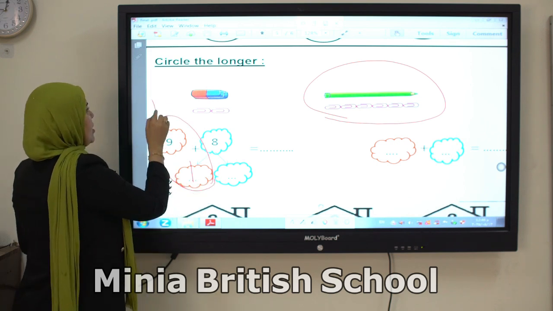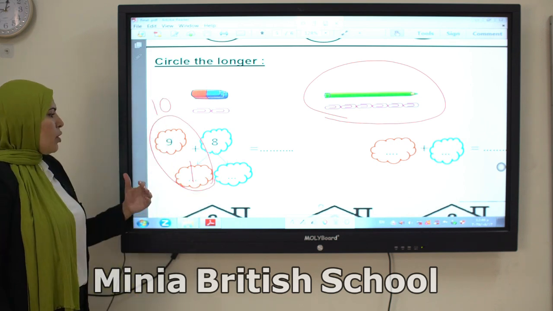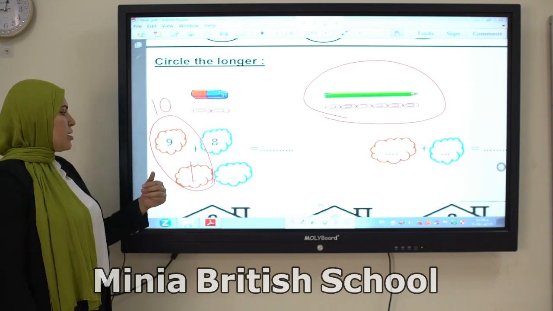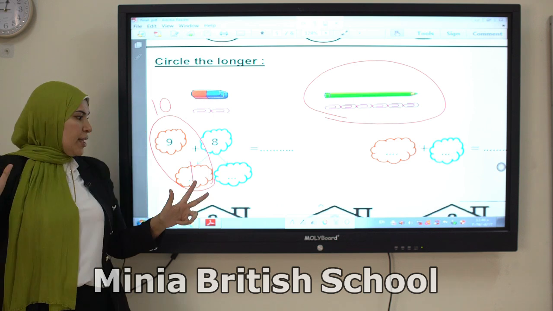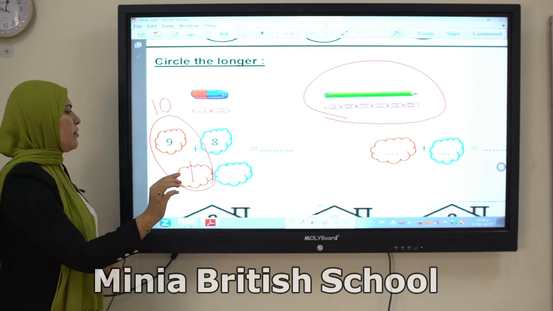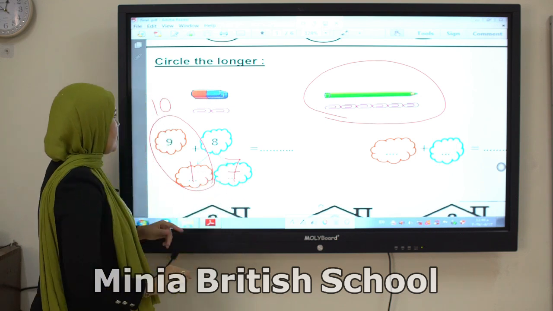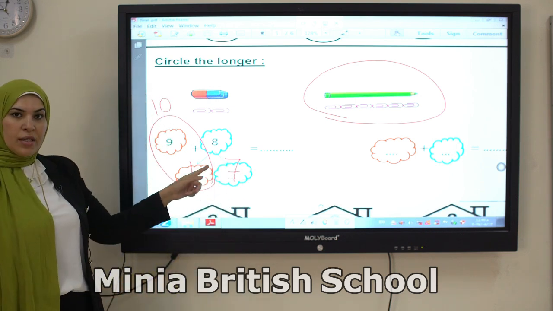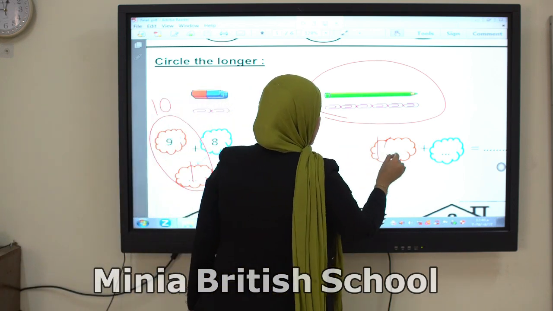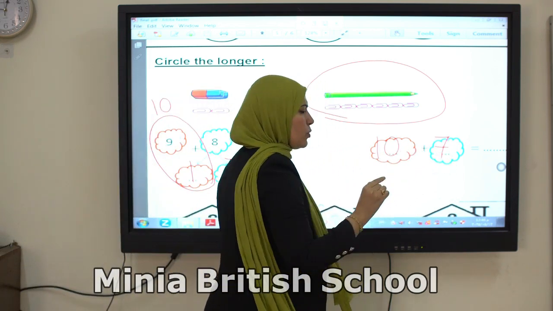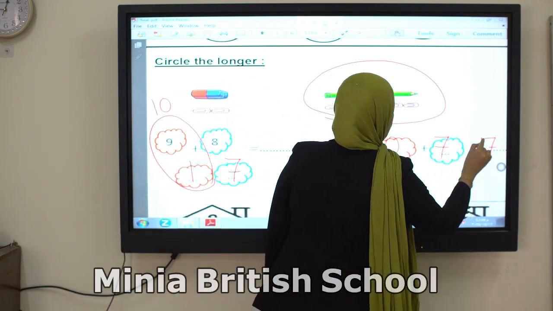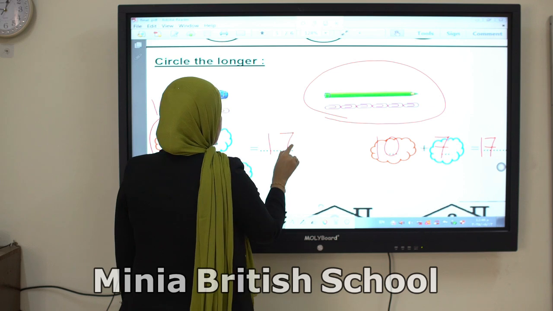And make a circle and write number 10. Okay, you take number 1 from number what? From 8. So open 8 and close 1. How many fingers are left? 7. So the new question will be what plus what? 10 plus 7. So here write 10 plus 7 equals what? 17. Write here 17 and here also write 17.